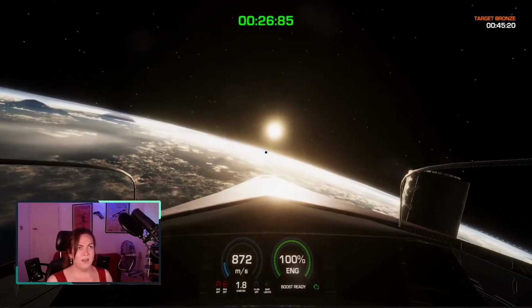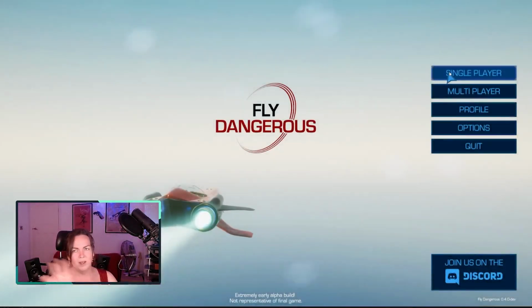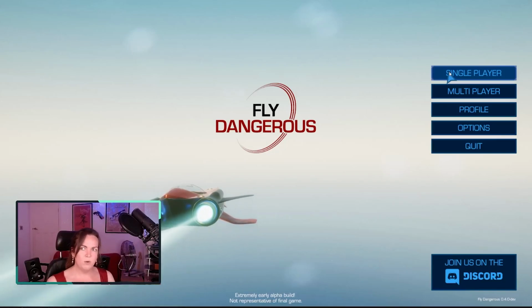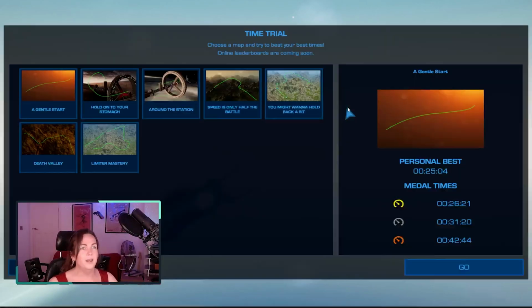So, once we've set that, we've now got 2685. If I jump back to the time trial menu, there will be a proper end screen at some point where you can jump straight into the next one, retry this, or go back to the time trial menu, but you know, baby steps, the functionality is in there now.